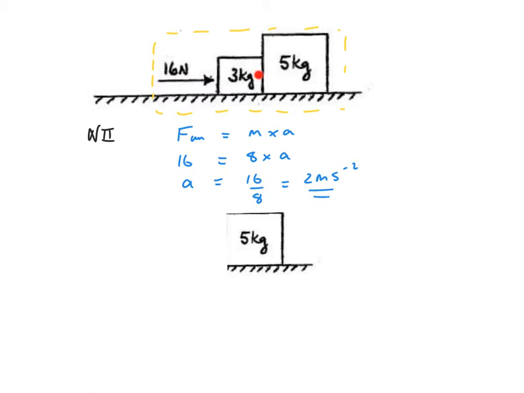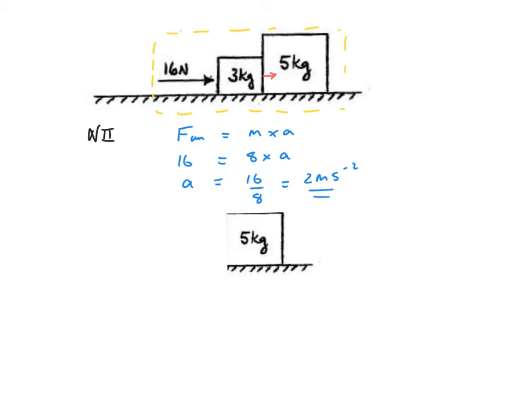So the 3 kilogram block will exert a force on the 5 kilogram block, right? And we'll just draw that in the same way as what is shown here. So you've got this contact force. So the 3 kilogram block is going to push the 5 kilogram block to the right. Again, normally if you were making a free body diagram, you'd have that arrow originating from the 5 kilogram block and moving to the right. But just because it's this contact force, this type of force which has been produced by the objects being in contact with each other, I'm just going to draw it like that.